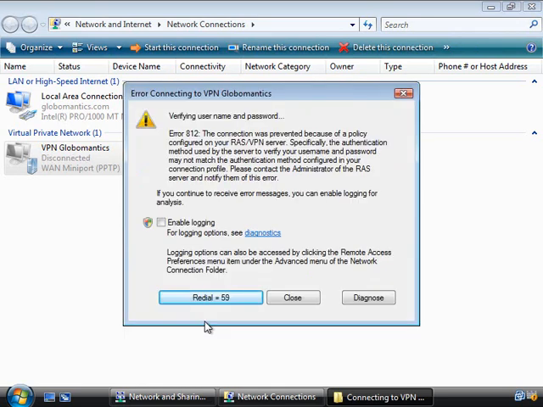Now here you'll notice that we ended up having an error. It did not connect. And the reason why is because by default nobody is allowed to connect to a VPN server. Now, this is something that can be managed on an individual user by user basis within Active Directory, or can be managed using many different criteria on a network policy services server.